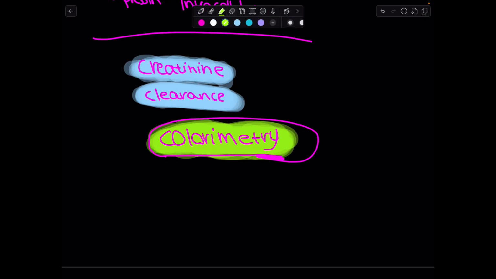All right, let's simplify. The colorimetry method, like the Jaffe reaction, underestimates creatinine clearance because it can mistakenly measure non-creatinine substances, chromogens, in blood as creatinine, making plasma creatinine levels seem higher than they are, which reduces the clearance value in the formula. Clearance equals urine creatinine multiplied by urine flow rate divided by plasma creatinine, suggesting poorer kidney function. Want a specific example? I don't get why the colorimetry would have an underestimate, whereas we have an overestimate with GFR.